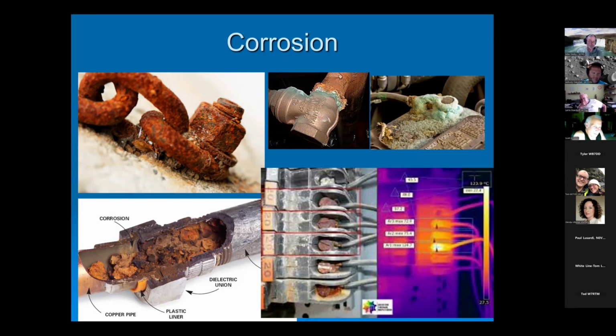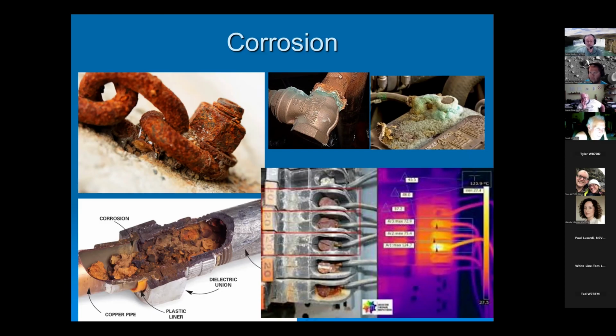Down in the lower left-hand corner, what happens when we connect a piece of copper tubing to some galvanized pipe? Well, if we don't have the right kind of connector in there, or that connector has failed, we can end up getting electrolysis, and we can get a whole bunch of corrosion. That's what's happened here. There's actually a plastic liner in there that keeps the two from making physical contact, but through the water, you can end up getting enough electrolysis that goes through there and causes a whole bunch of corrosion.